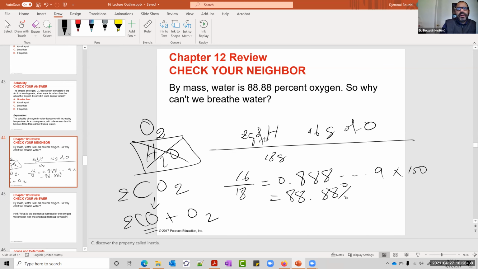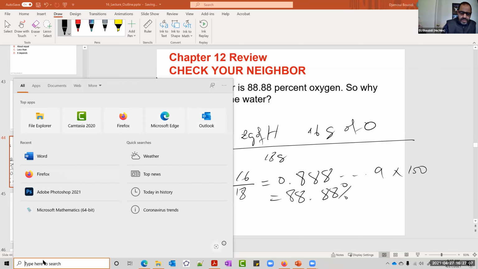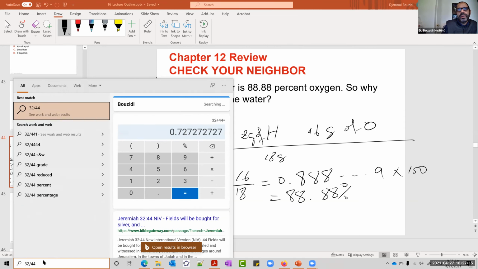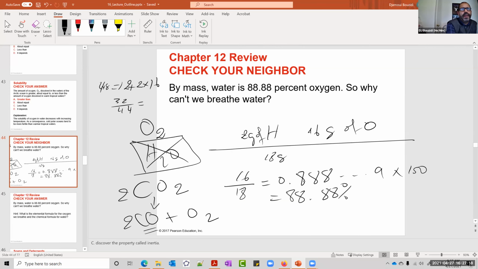So that is again a side point, because it's similar to the same challenge in here. The question is asking about water, and it could very well be asked about carbon dioxide, because in carbon dioxide, you have 12 plus 2 times 16, so that is equal to 44 grams. And you have 32 out of 44. So if I do the math quickly, 32 divided by 44, according to my calculation, is 73%, okay?